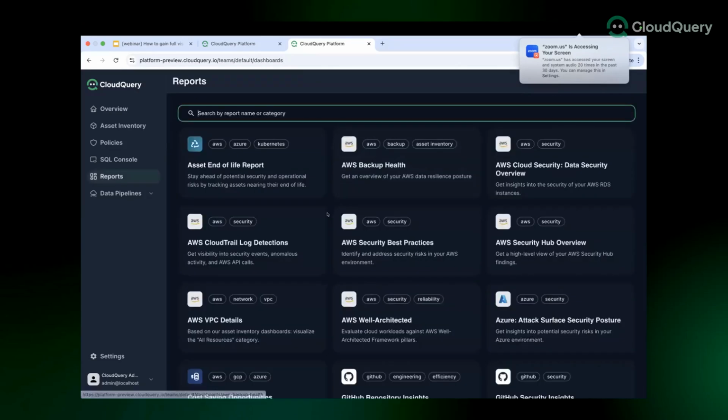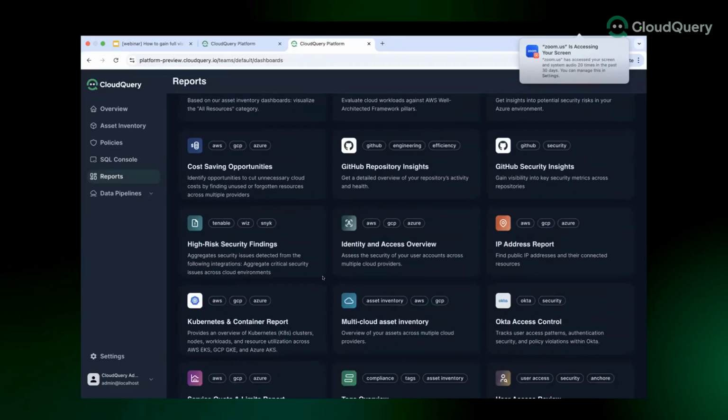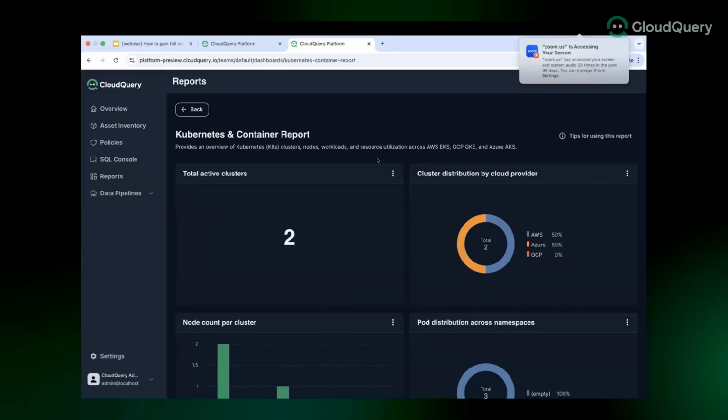And finally, you can also have reports for container asset tracking. We know Kubernetes is pretty popular. And as I mentioned earlier, we want to give you visibility also at the application level, so that you can have within a single view what is running on Kubernetes when it comes to pods, but also what is running at the infrastructure level. For instance, a backend team can have the pods that belong to their namespace, but they can also see the different AWS resources that they are using to deploy those pods, like queues or SNS topics or whatever they are using to build their application. That way they can have that visibility in one place.